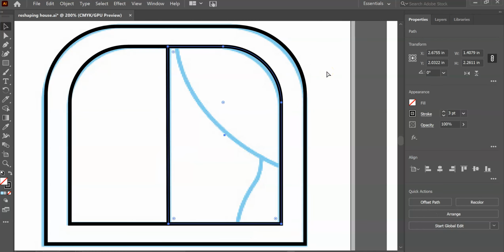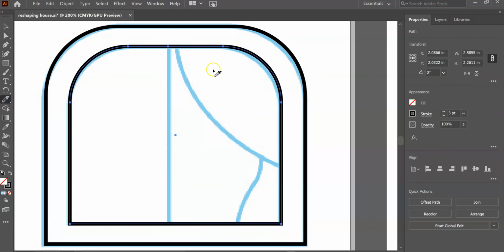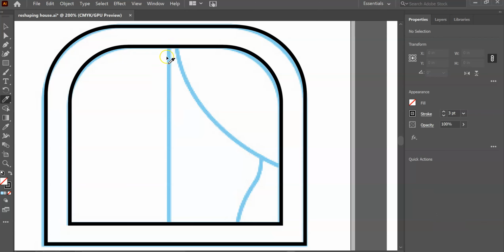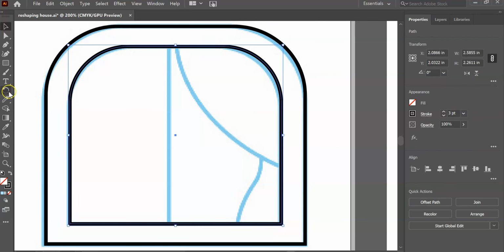But the interesting thing, let me return to our original state. So if you do use the knife tool, you won't have that problem. Okay, so we're gonna go and press, oh, I accidentally forgot to press Alt. Okay, so let's press Alt. And don't forget to select your shape. There you go. Or else it's gonna go a little crazy. So we're gonna press Alt first and drag downwards.